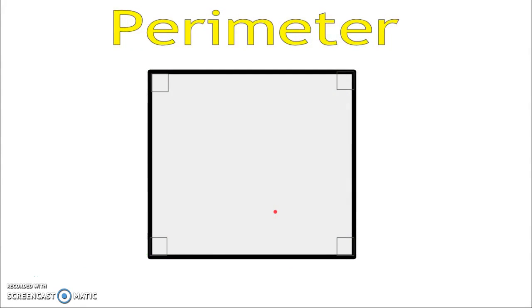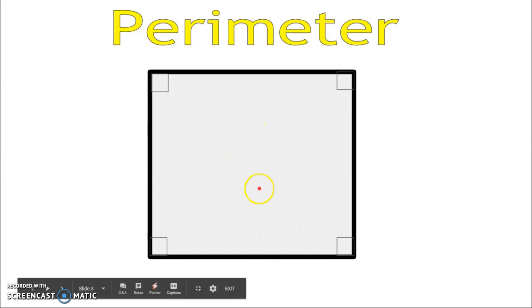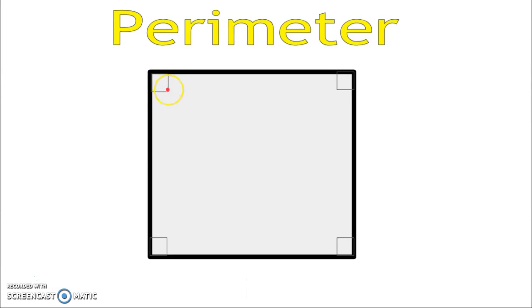So the first example we're going to look at is a square. We know it's a square because of these marks right here. These represent 90-degree angles. Now, that has nothing to do with what we're talking about today, but I just wanted to throw that at you. This should be a review. So again, the perimeter is like the fence that goes around your property.